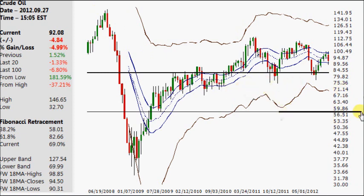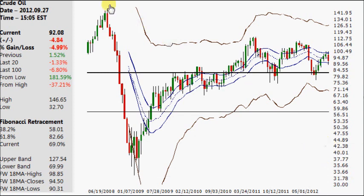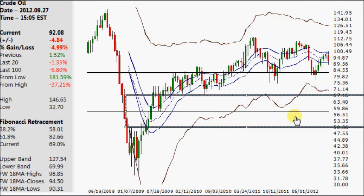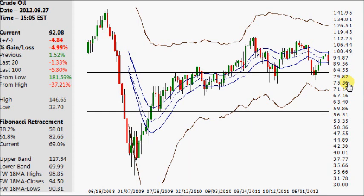And then the same again here. If this level doesn't hold, well, now you've got the previous low, and what would be the 23.6% variant, so somewhere around here. But even another method is doing maybe something like this. You take the length of the top and this resistance, so maybe around 43 if it breaks below, of course, this level. Just different methods that can be used in trying to determine where the direction should stop if something particular happens.